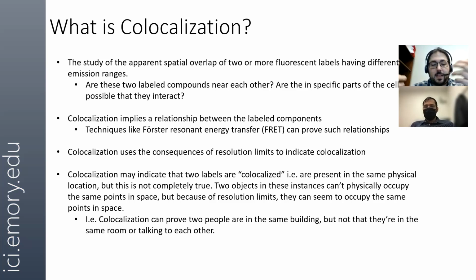Let's interrogate this sample or this system in a different way to figure out if they are in the same room, if they are interacting with each other. And for questions like that, techniques like FRET, Förster resonance energy transfer, is a good avenue to continue the research, because those kinds of techniques, which rely strictly and directly on the interactions of two very small components, would then provide evidence for their direct interaction instead of colocalization, which just indicates that they're in the same region.